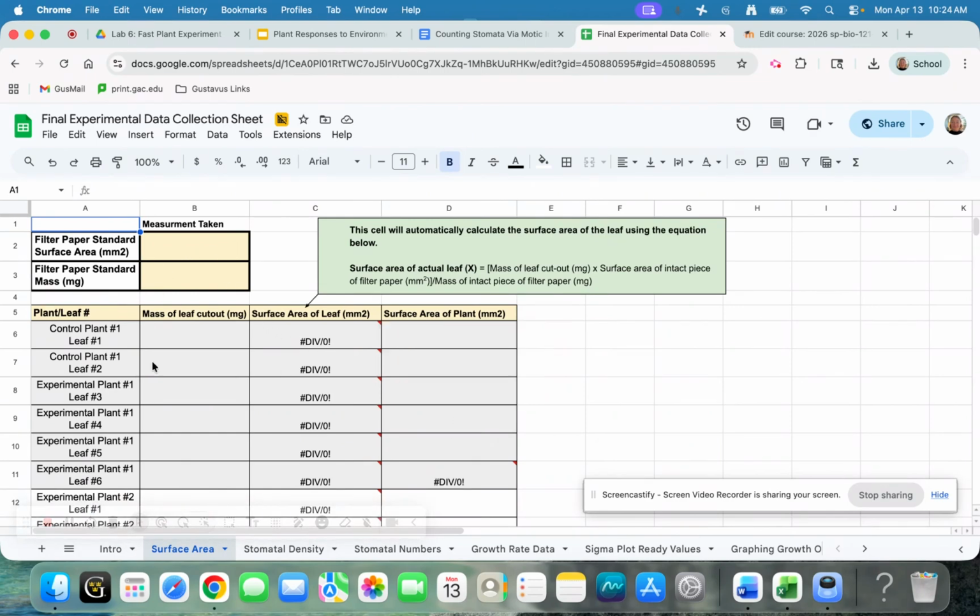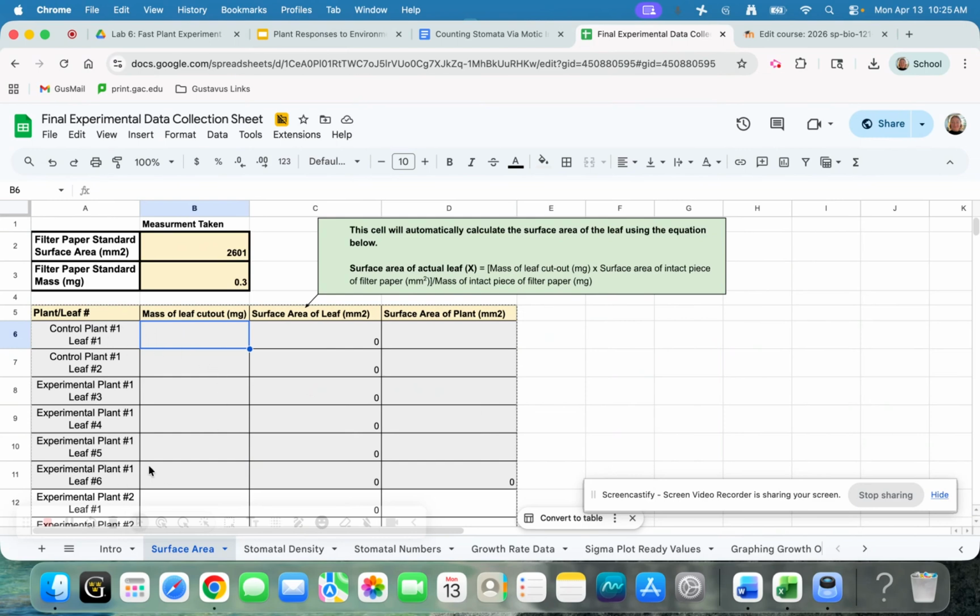So for example, if I'm doing surface area, I have to take the area of my filter paper standard, right? So I'm going to go and measure it, I'm going to calculate it out, and I'm going to put my area in millimeters squared. I'm also going to take the mass of my filter paper standard. Now I'm going to make up a number here, and I'm going to say that mass is 0.3. Notice some numbers have already changed. That is because there are some formulas already embedded within this data sheet. It's going to make your life a little bit easier and make lab go a little bit faster, so that you don't have to individually calculate every single surface area.